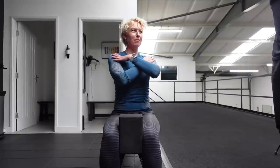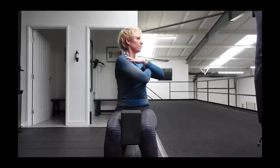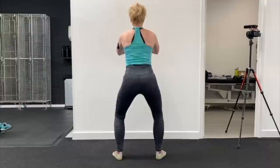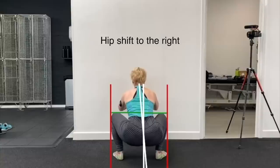Twisting to the left felt way more limited. Twisting to the left was so different from twisting to the right — I couldn't go as far and it felt much more difficult. And this, combined with my tight left ankle and tight left hip, has got this ripple effect with one affecting the other, which — if you've seen my strength testing video — explains why I've got a hip shift to the right when I do a squat. So although it's not a major issue, it would be really nice to free up those areas and get my body back in balance.